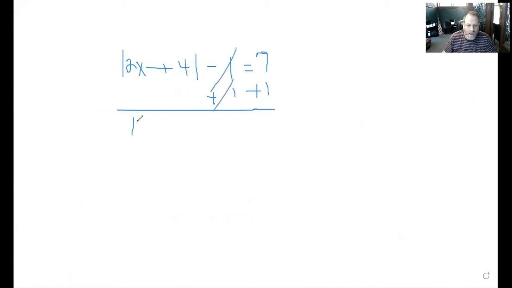All right, so we're looking at solving the absolute value of 2x plus 4, minus 1 equals 7. All right, let's start working toward our centerpiece. All right, so we're having the bracket 2x, that's not a one, guys, that's a bracket, plus 4 and another bracket equals 8. All right, guys, so let's go ahead and do the same thing over here. 2x plus 4 equals negative 8. All right. And so now we can solve both sides.